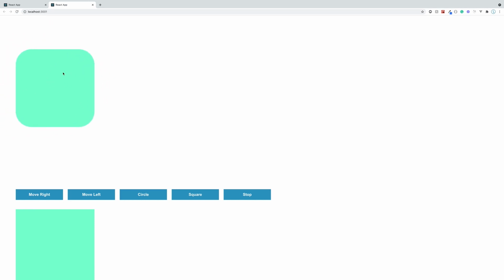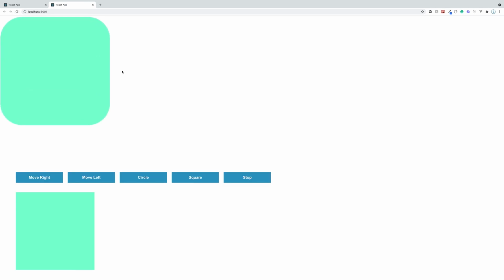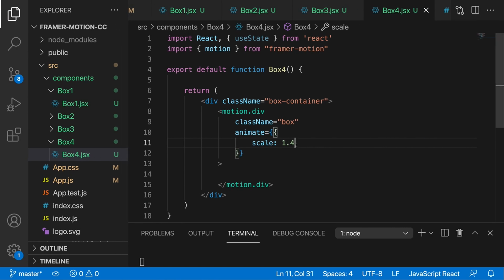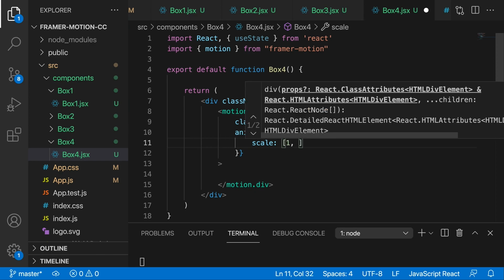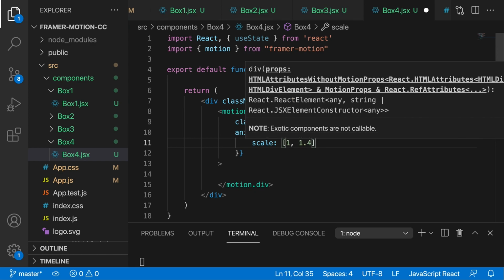We're rotating it one way and then rotating it another way. To be able to do all this, instead of defining a particular value, we can actually define an array of values. So we can say initially, hey, we want this to be 1, and then 0.4, and then 4, and then 1 again, and then 3, and then go back to 1.